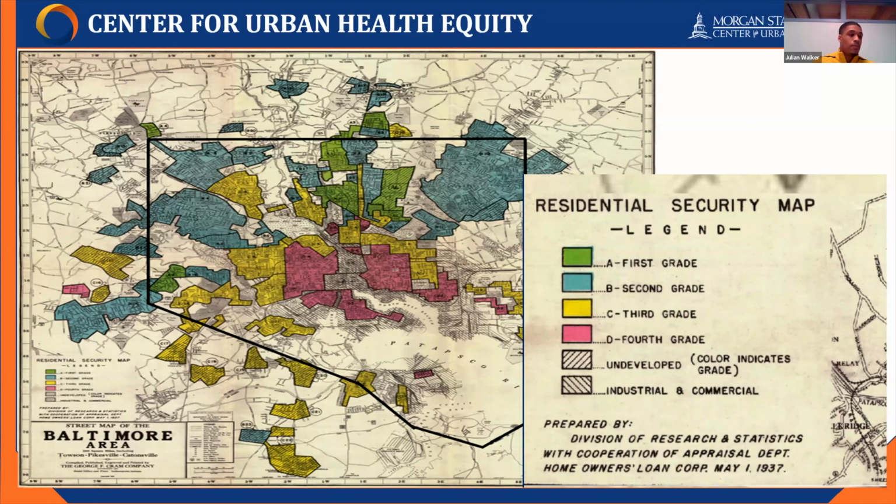People who are supposed to be in the red and yellow are forbidden. It was forbidden for us to move into these green and blue neighborhoods. So one may say, okay, thank you for this, I learned something new, redlining. What does this have to do with environmental health, environmental justice? And this is a great question, but that is what's next.